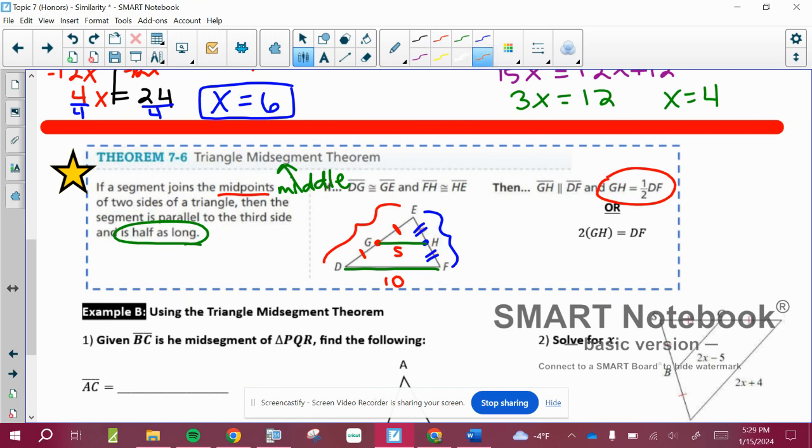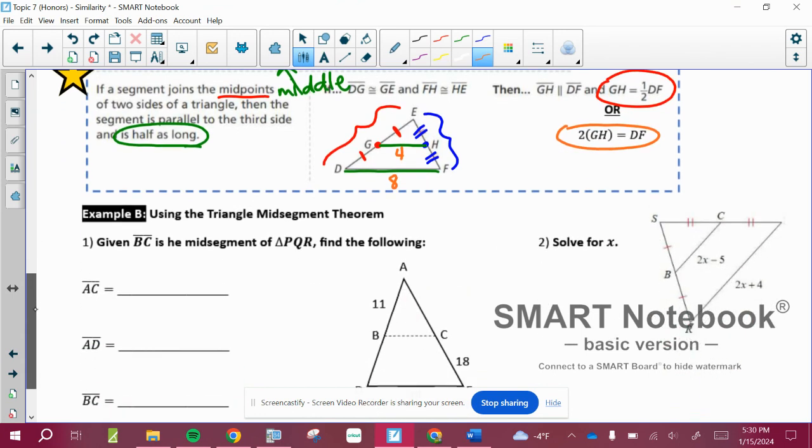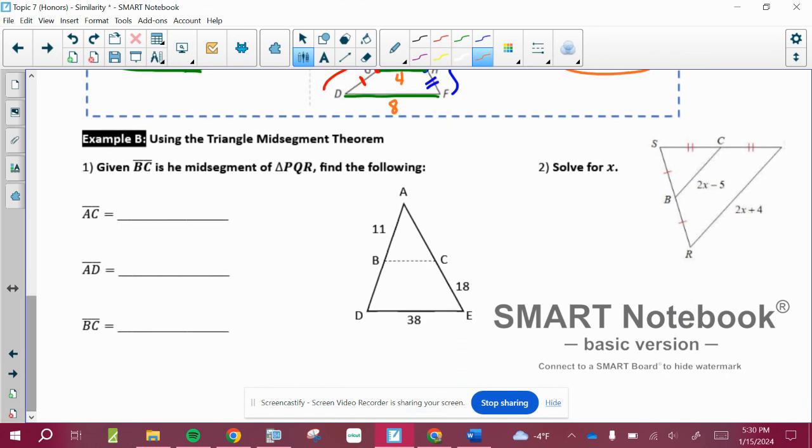Okay, the other way to do the question, let me erase these numbers, give you a different example. If they give you the mid segment, so they say GH is 4, then I know the base of this triangle, DF, has to be twice as big. I can just double it to get the base. So that's how the mid segment and that parallel side relate to each other. So let's apply this in some examples with some numbers in there, okay?